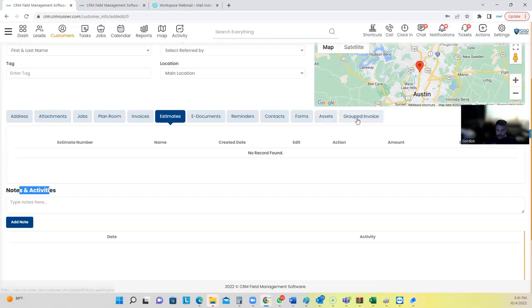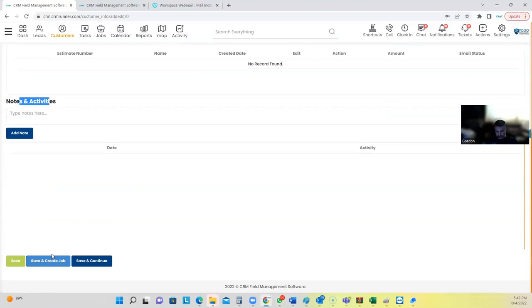And you can do grouped invoices. Let's say you create invoices for me, but I want you to bill me once a month. Don't bill me on every little thing that you do for me. Just do all the things that you need, and at the end of the month, just send me an invoice based on everything that you did for me so far. I'm just saying, if you have this kind of client, you can do that. Yeah, I see. Okay.